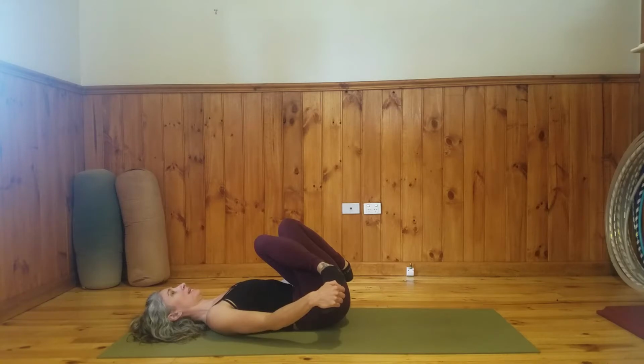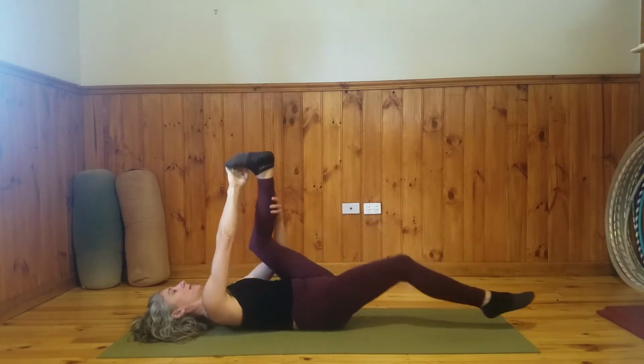This is the muscle that can, when it's tight, squeeze the sciatic nerve. So this is a great stretch for any sciatic nerve pain. And we're gonna bring the leg up.